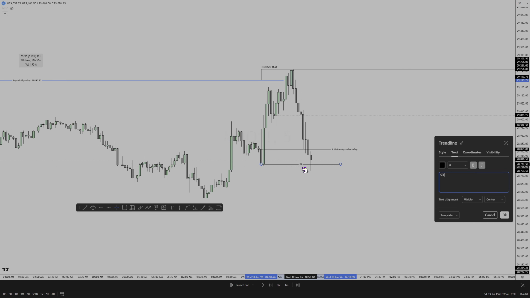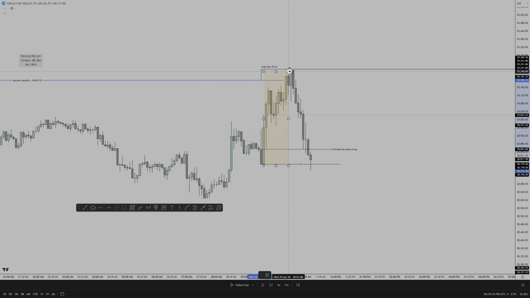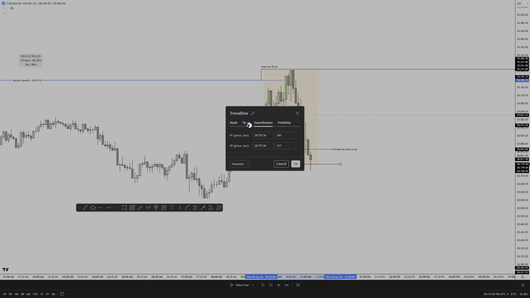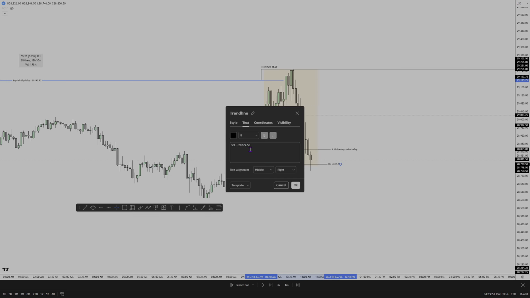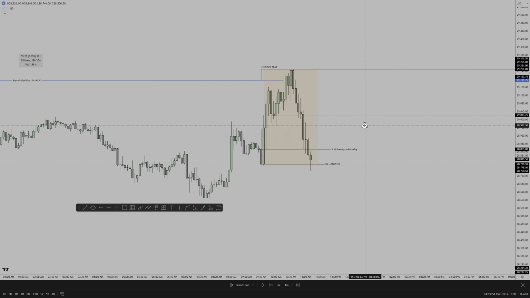Something known as sell side that is resting inside of the internal structure of this range. But we want to, of course, see price take out the bottom, what's resting below within this range, and sweeping that sell side. Put this on 10. We'll continue to watch this play out.